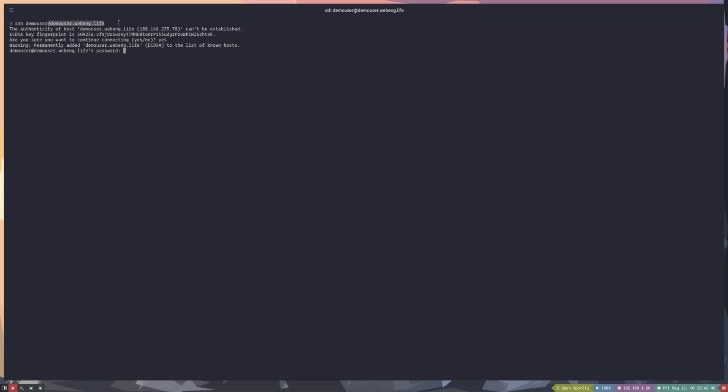Inside of demouser.webeng.live, use your own domain that you're using for your website, and for your password, it's your password to FileZilla, which is your student number. So type your password.